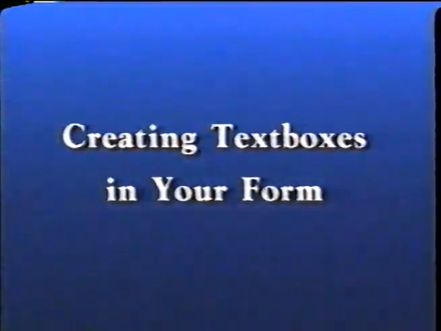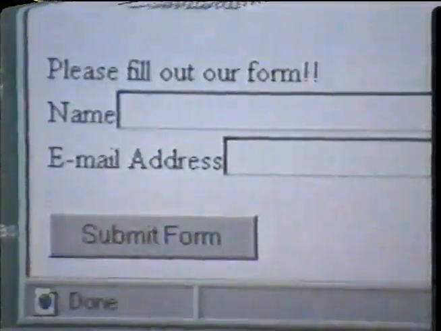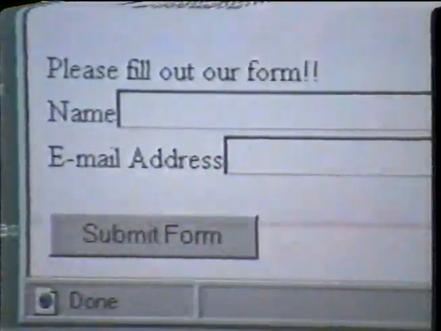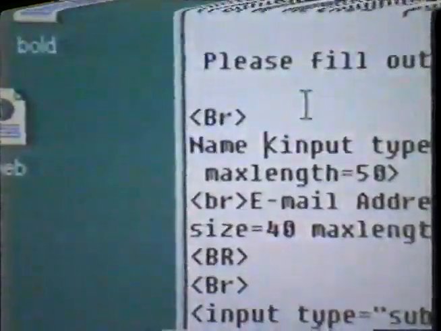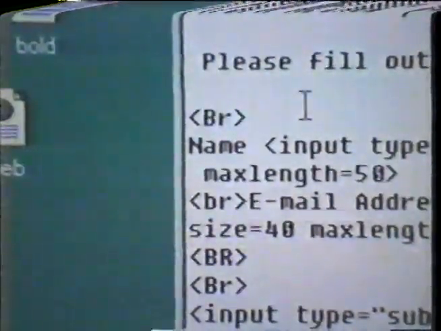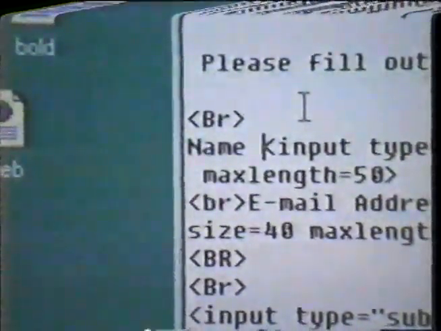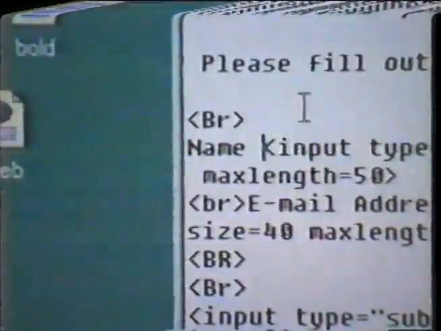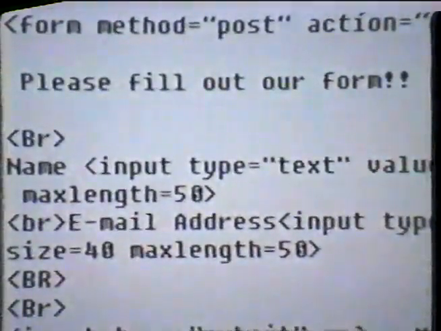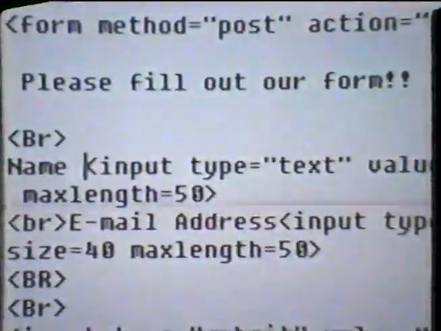In order to start a mailing list to tell your visitors about changes in your business or web page, we will create two text boxes within our form so that you can contact these people via email. Using the line break tag, create a couple of spaces between your line of text and your first text box. We are going to create a blank text box for visitors to leave their names, so type name after the second line break. Whenever we add an input field to a form, we open this input tag.